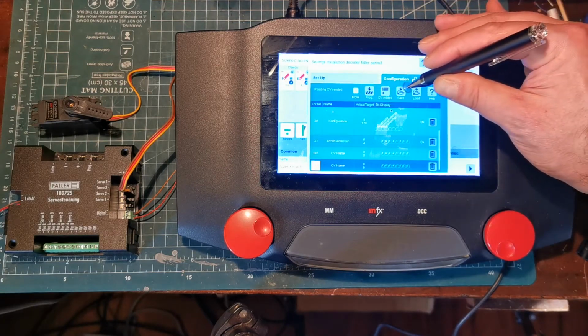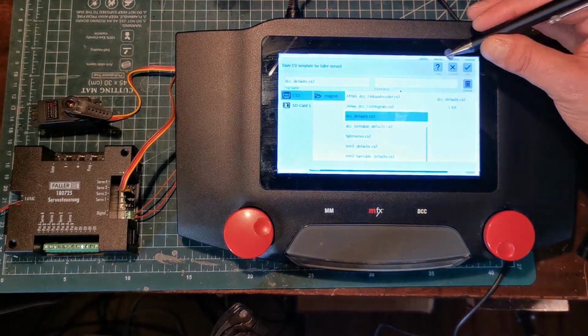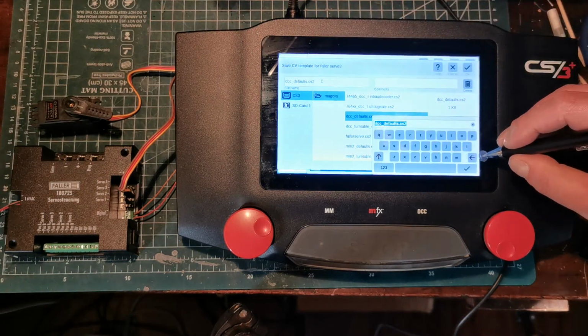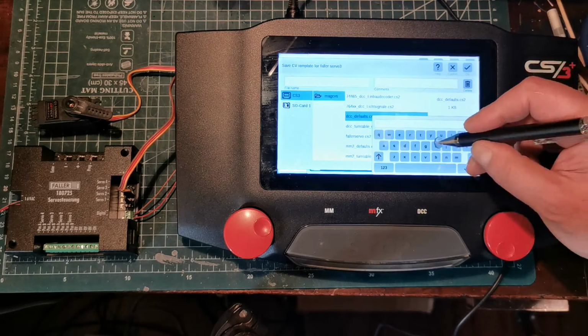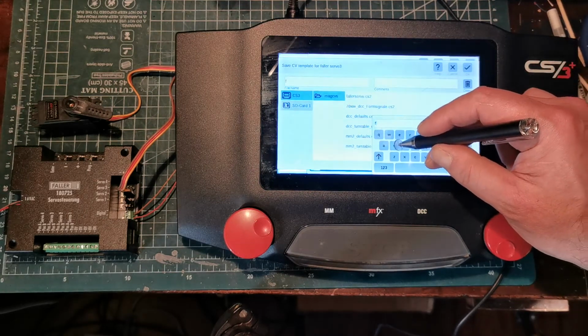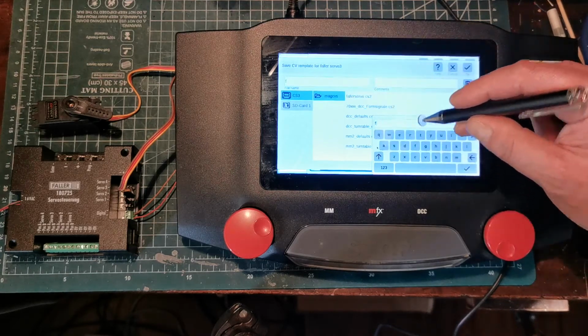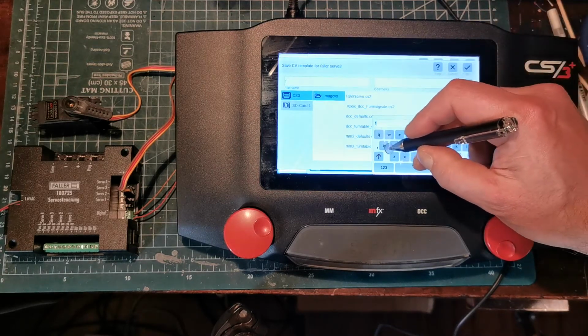A good idea is to save the template so as not to have to create the CVs always. I have here the Faller servo template, this one that I have programmed earlier.